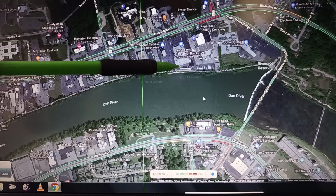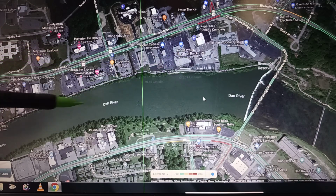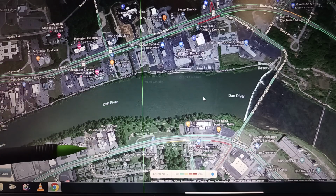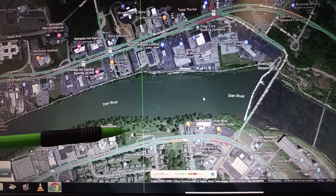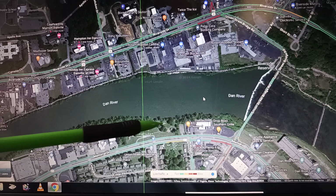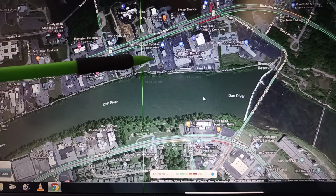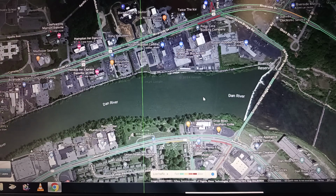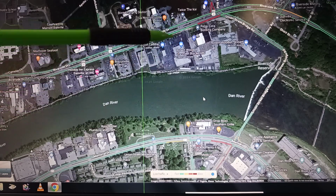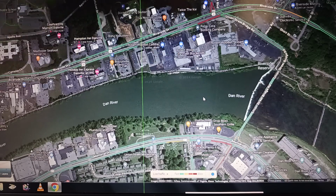But I normally will cast straight out, and then I'll try to cast some up the river. And like I said, I've had some success. There's also spots directly across from here that you can fish, in the park that's right here beside the Kentucky Fried Chicken. If you're on this side of the river looking across, you can actually see where the bank is beat down and wore down. I've never fished over here on this side of the river. Through this section of the river, I'm staying on the 58 side.